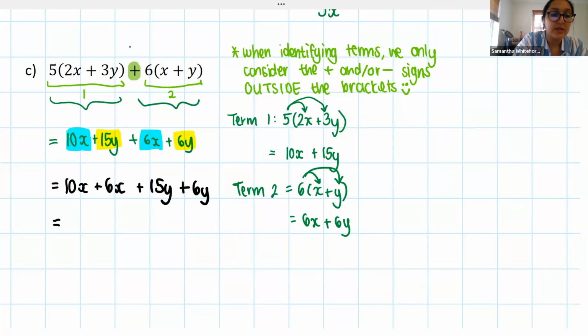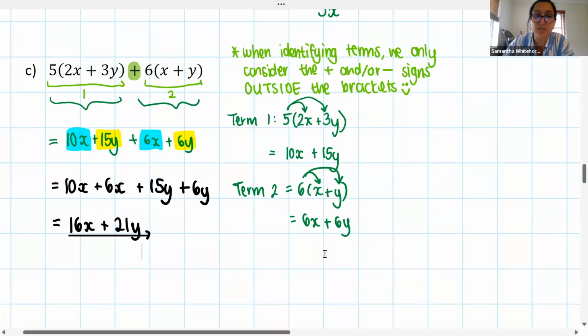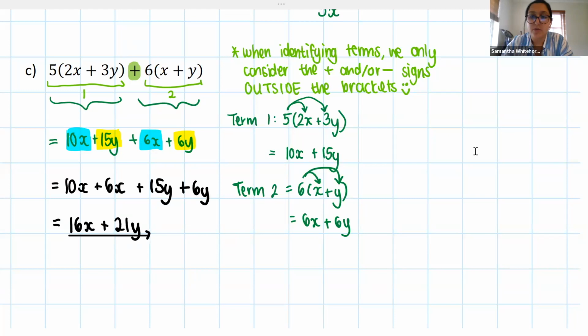And then we add 10x plus 6x is 16x. 15y plus 6y is 21y. We can't do anything else because those are not like terms. We can't go further and add them together. And that's where I'll stop. I've simplified my expression. I thought most of you came up with that answer, one or two slightly off. I hope we've done our corrections where we need to do our corrections. Let's take our screenshots, and if anyone has any questions, now's the time to raise your hand and ask.